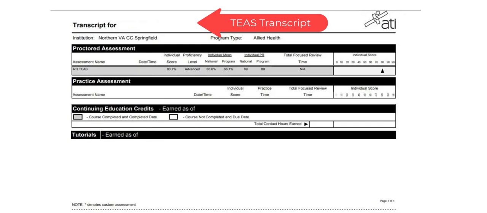If you took the TEAS test more than one time, you will need to go under the My Results tab and look for your TEAS transcript and download it. If you took the TEAS test at Fresno City College, we do not need your proof of submission. But if you took the TEAS test at another testing location outside of Fresno City College, we do need a TEAS receipt, which you can find in your email.